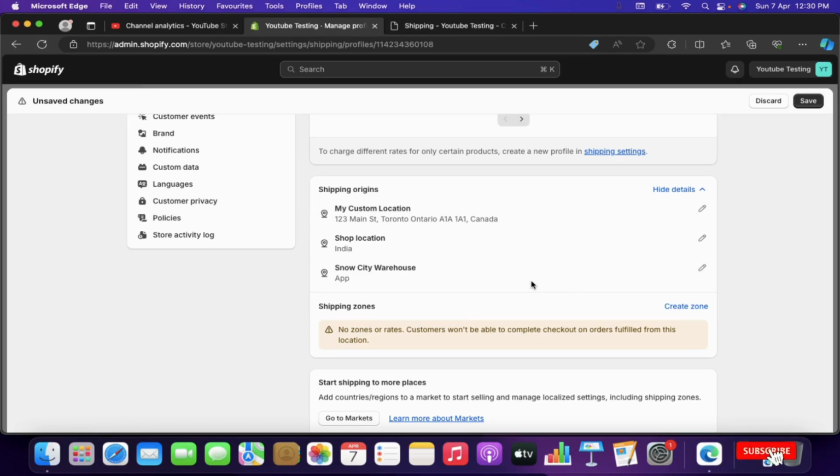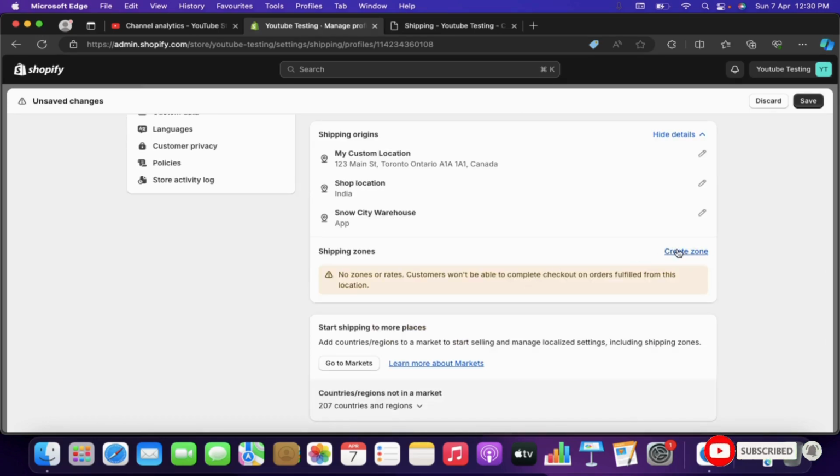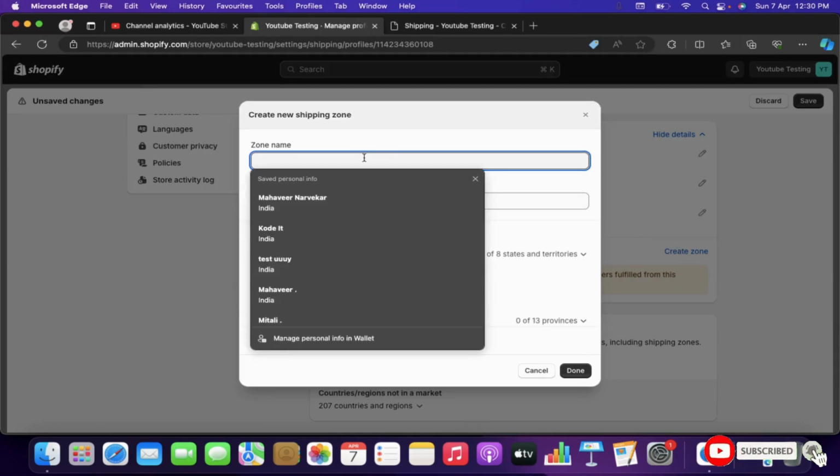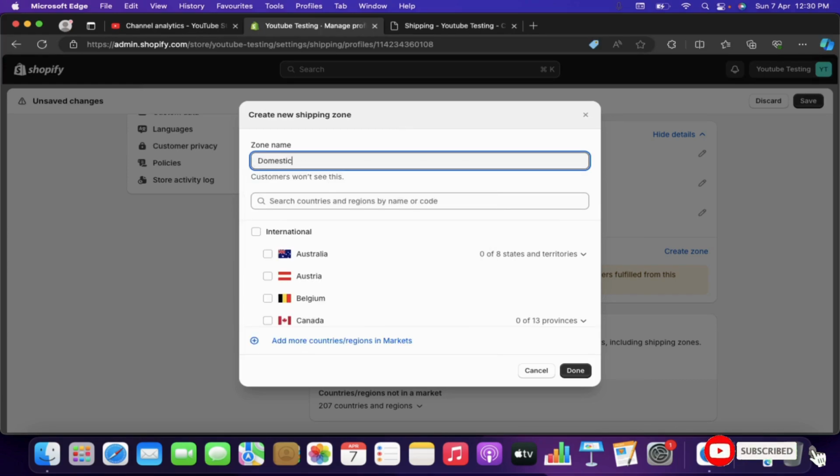First thing we are going to do is create a zone. So let's click on create a zone. Now we'll give a name. So we'll say domestic.